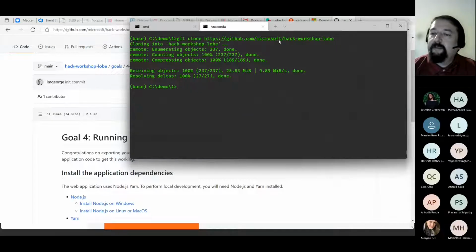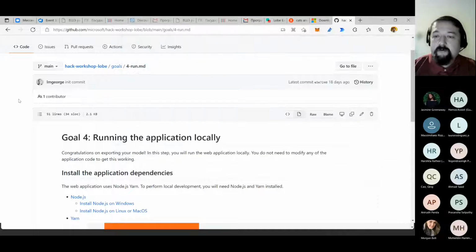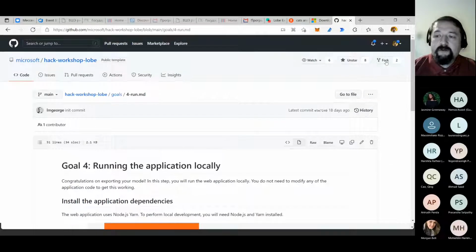If I clone it like this, it means I don't want to make any modifications. I just take the code, play with it and throw it away. If you want to start improving this project and evolve it into something new, starting from this code, you should fork it first. Forking creates your own copy of the project on GitHub.